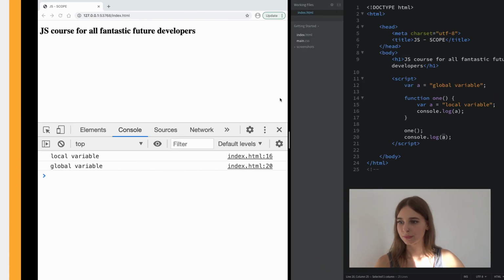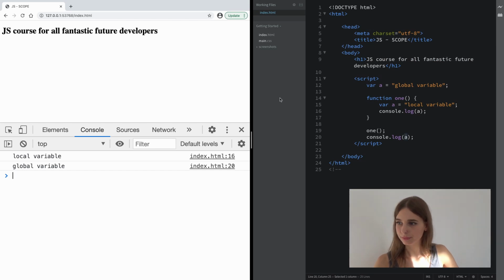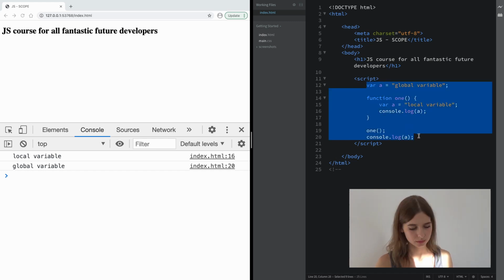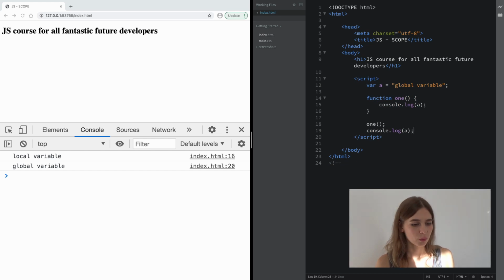Right. Let's go back to the bracket and give you a different example. I'm going to paste something in here. So what's happened this time? I have my variable A as a global variable. It's still declared in the global space, and I've got my function 1 that I'm only asking to console log A, and then again I'm executing my function 1 and again trying to console log A, whichever A is available.